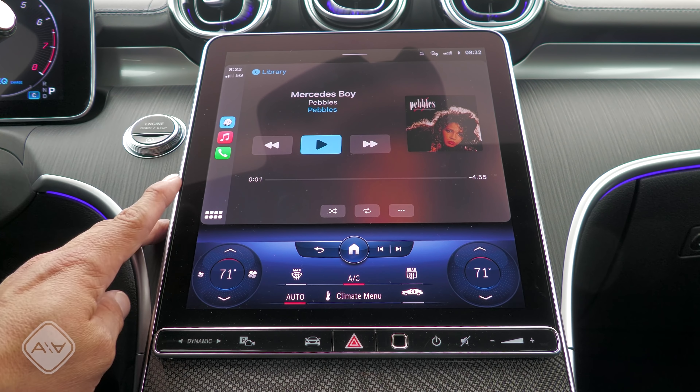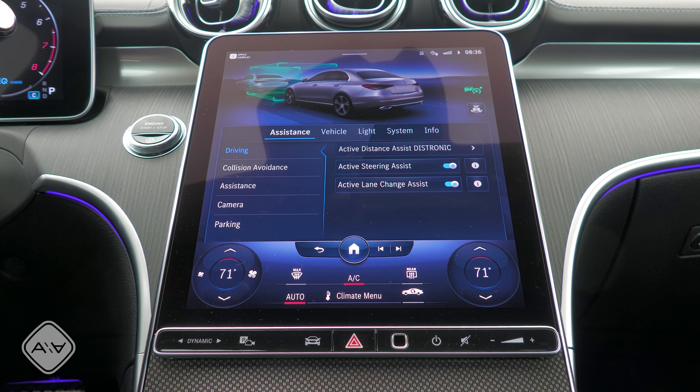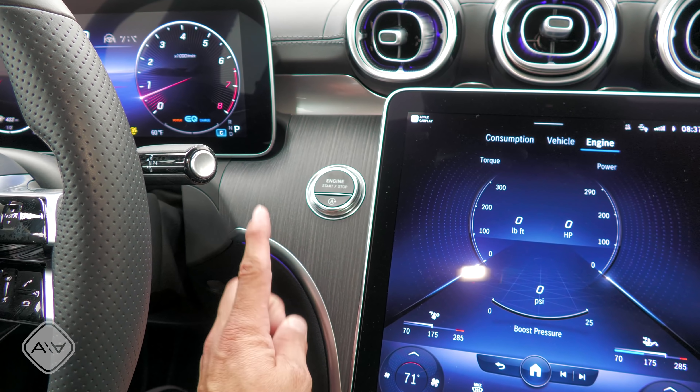That definitely makes this much more useful than infotainment systems that don't support smartphone integration in this manner. On the home screen Mercedes has laid out the most common functions like navigation, CarPlay integration, and radio, and you can swipe across to media, apps, and comfort settings. This is one of the most adjustable vehicles out there — you can control a wide variety of settings and there are a ton of additional features that can be voice commanded with the well-done Mercedes natural voice command. On the vehicle info page you can see accelerator position, braking position, and even horsepower and torque.